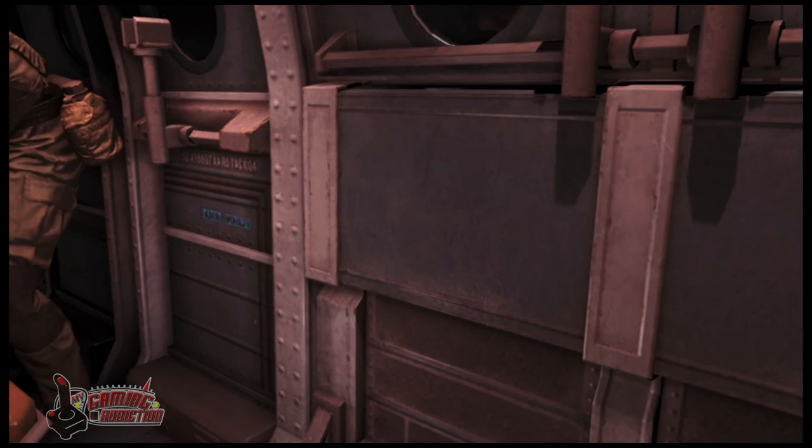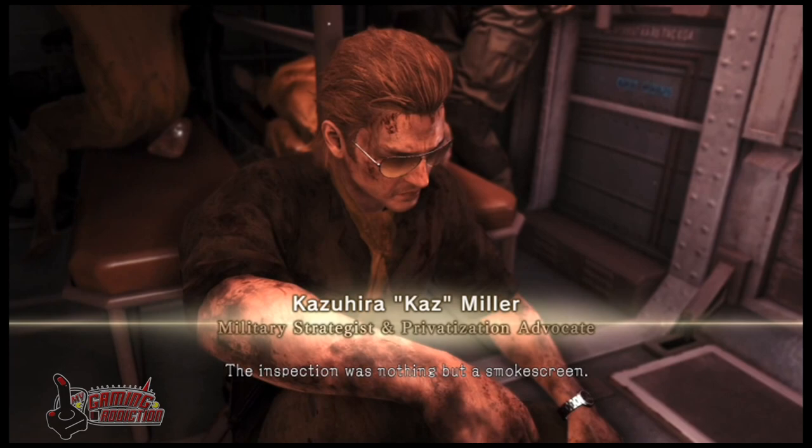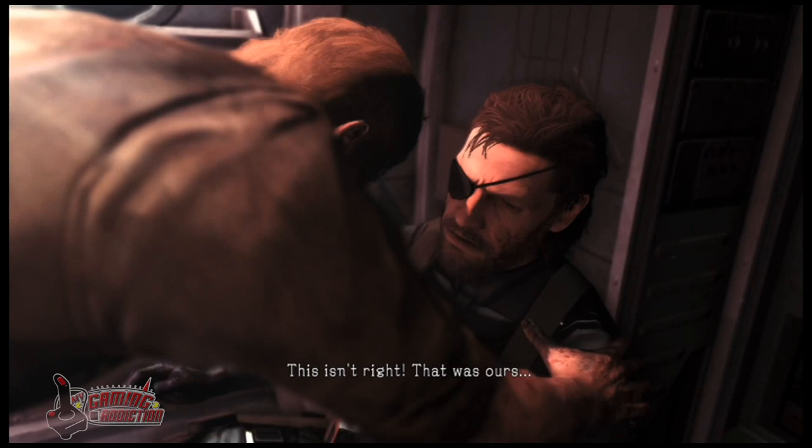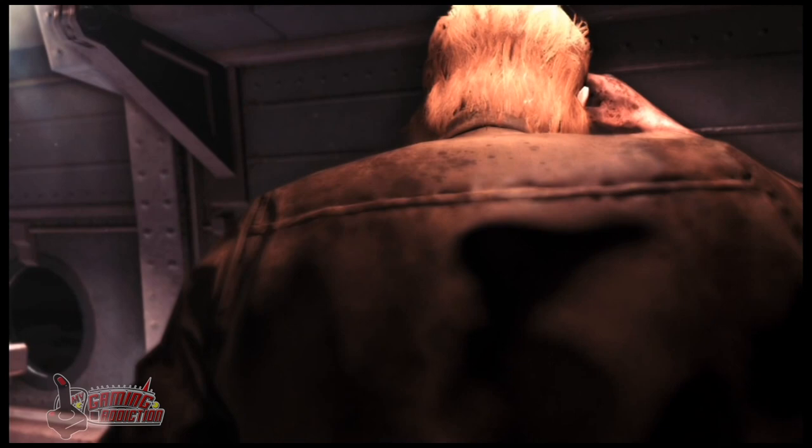So, Kaz Miller is actually McDonald Miller. He changed his name. He's also known as Master Miller. If you remember him from Metal Gear Solid, actually he ended up dying in Metal Gear Solid, and then you found out later on that Liquid Snake was impersonating him to try and trick Solid Snake.